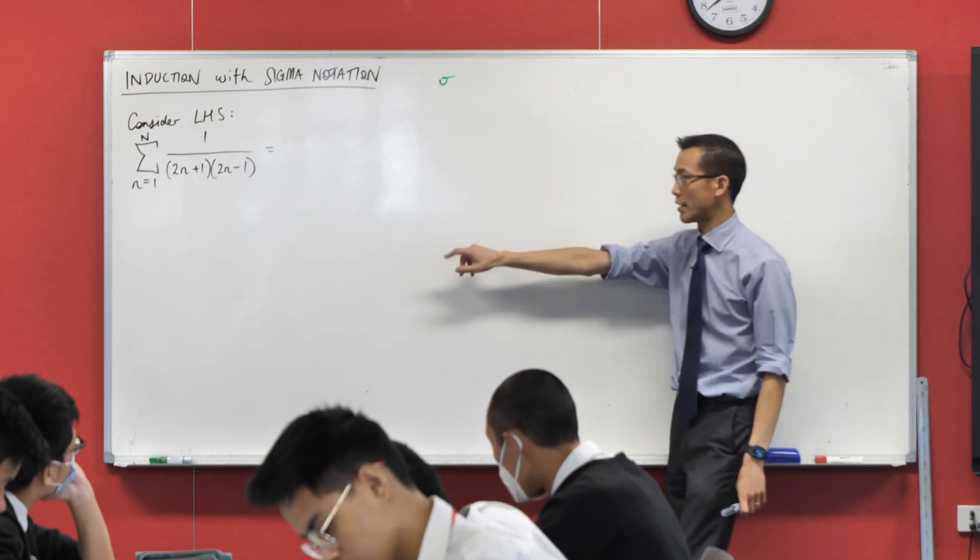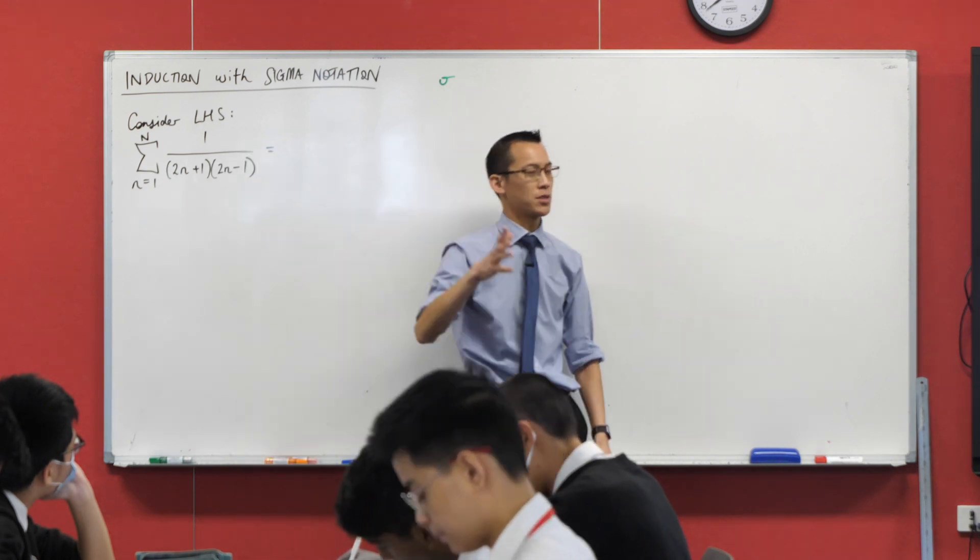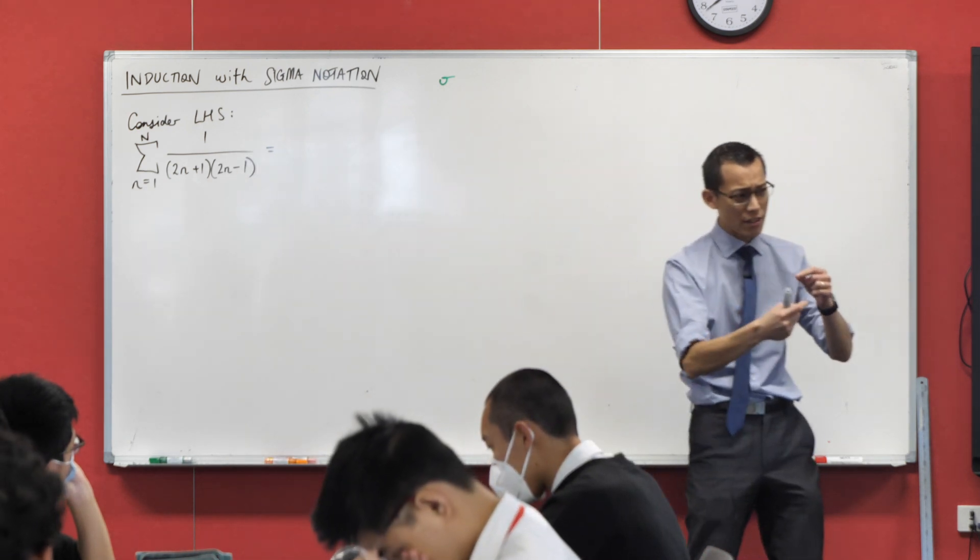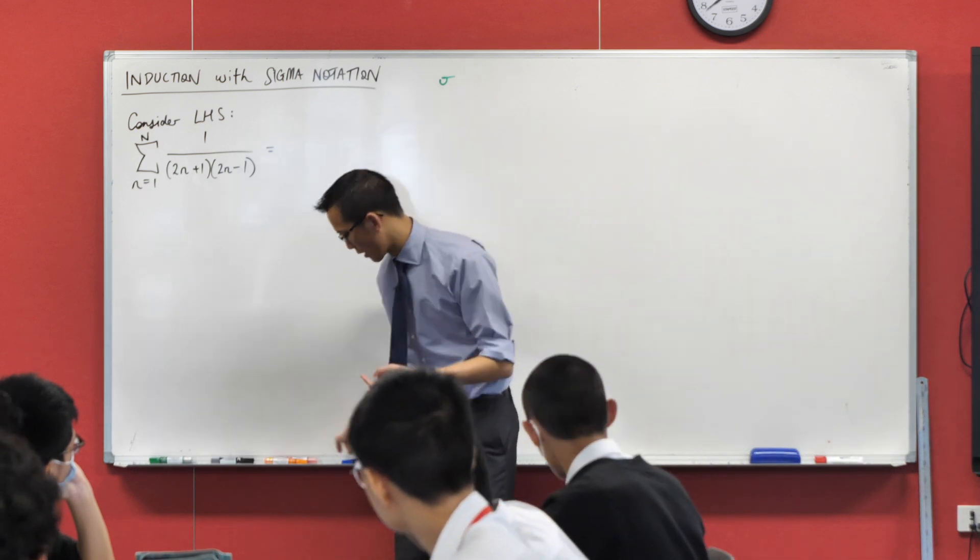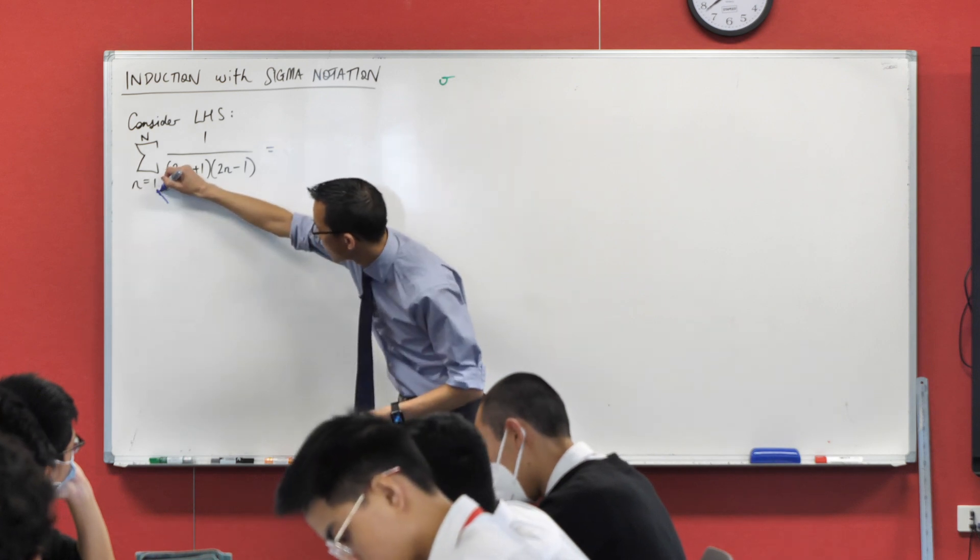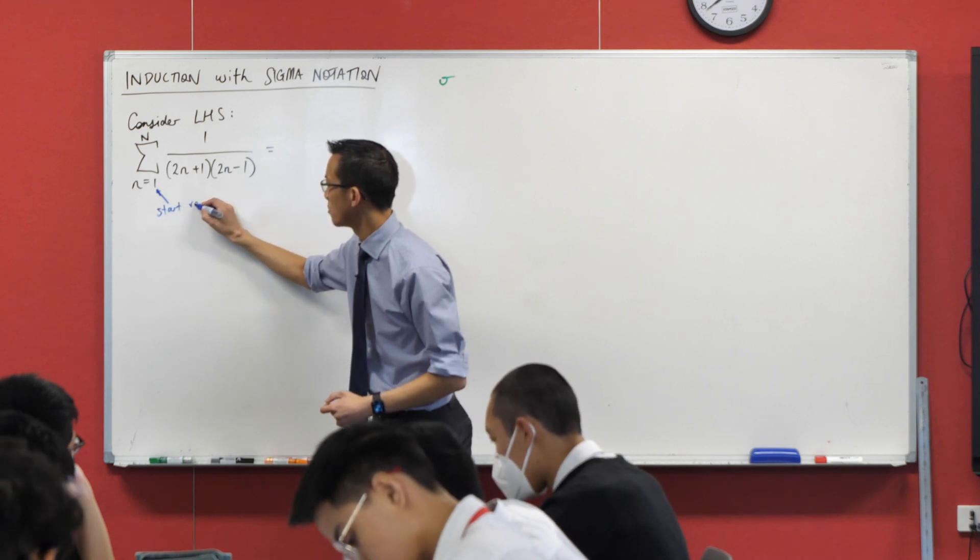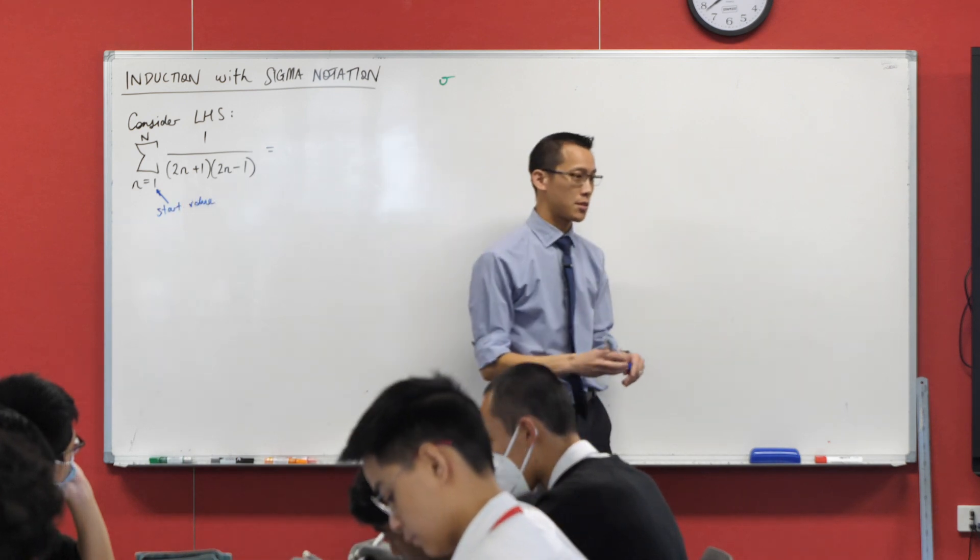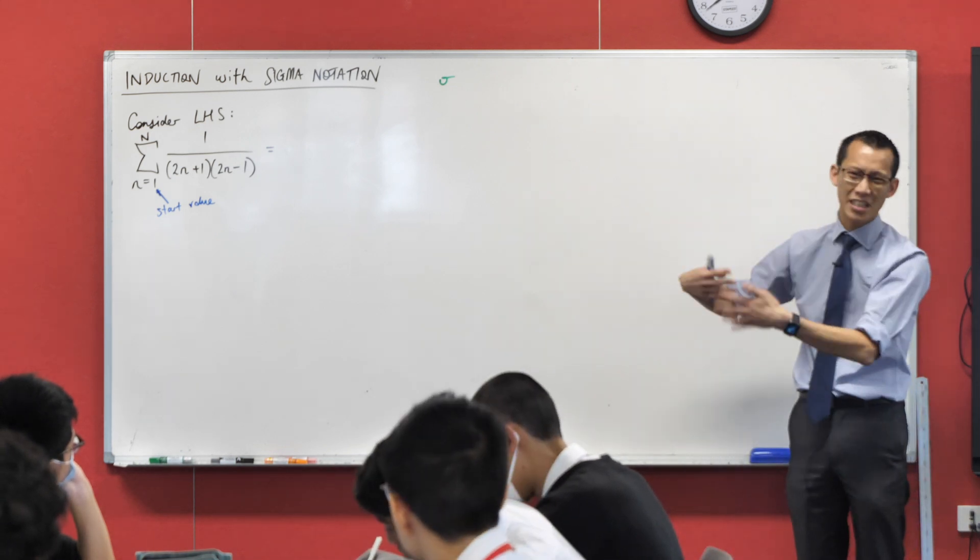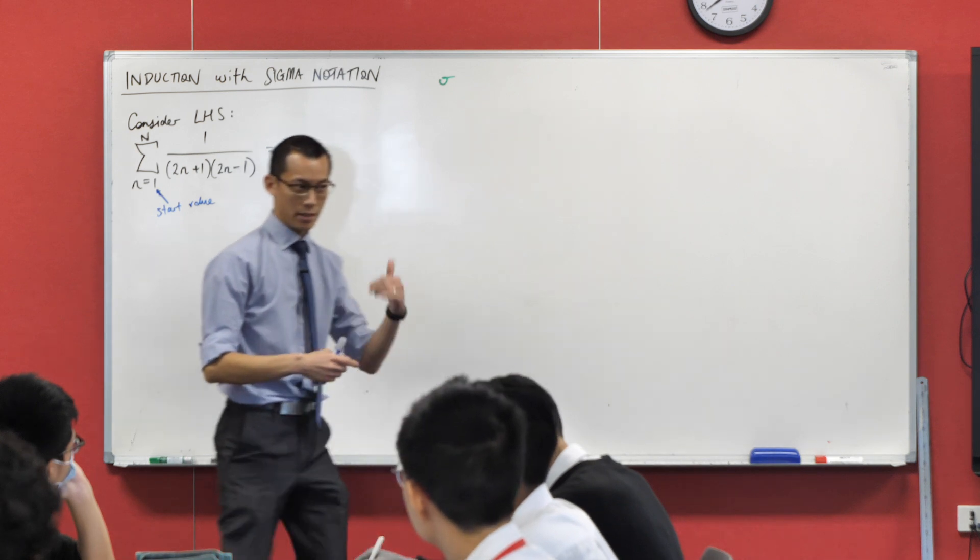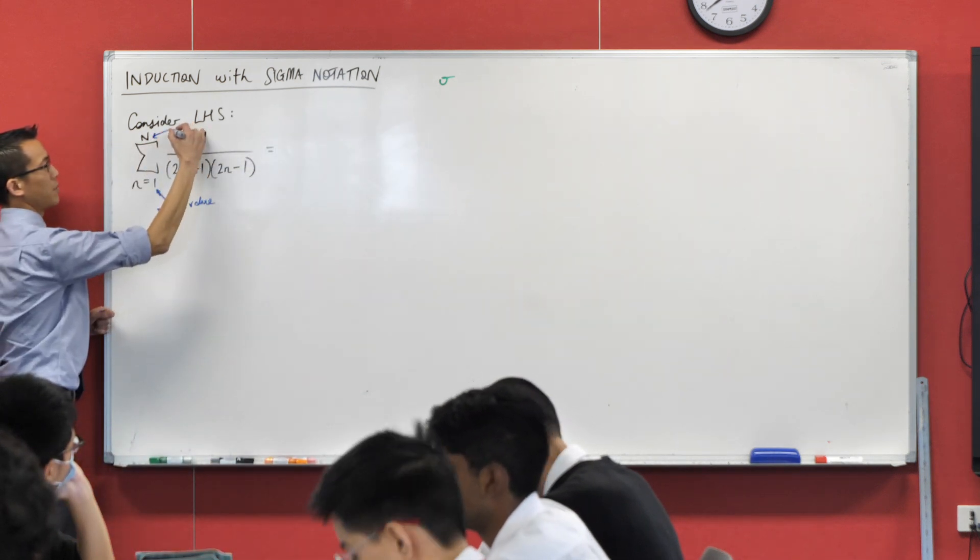Let's just make sure we've got a handle on this. We're adding up things of this form, 1 over (2n+1)(2n-1), such that n takes on these particular values. You start at this bottom one here. In fact, I might even label this just so you've got some helpful reminders. You start at this bottom value. There's your start value, as it were. When you see this Sigma, that's a signal to you that just like in discrete random variables, we're dealing with whole numbers here. You start down the bottom, in this case, lowercase n equals 1. And then you end up here. This is your end value.